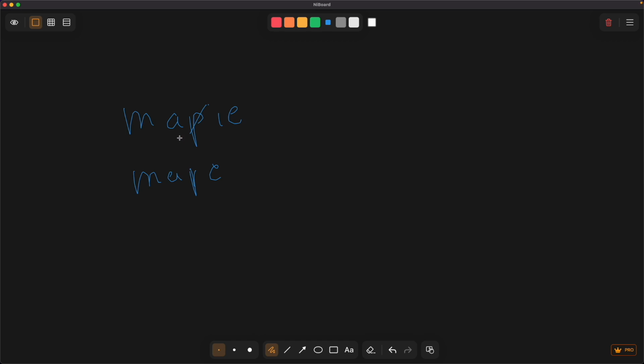If we remove A, I, or E, it will become M. For example, if we remove A, it will become MPEIE, and we will still have PIE. It's not good, and we will need to use two operators. This one only uses one operator, and this one is better.